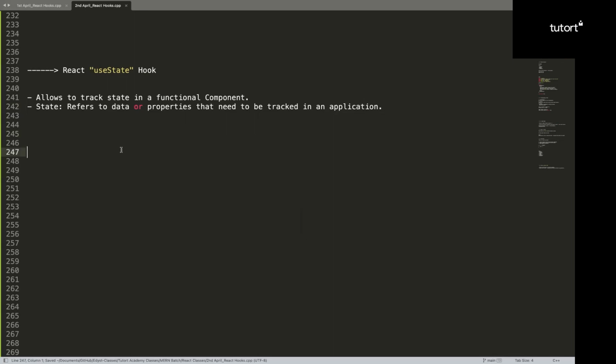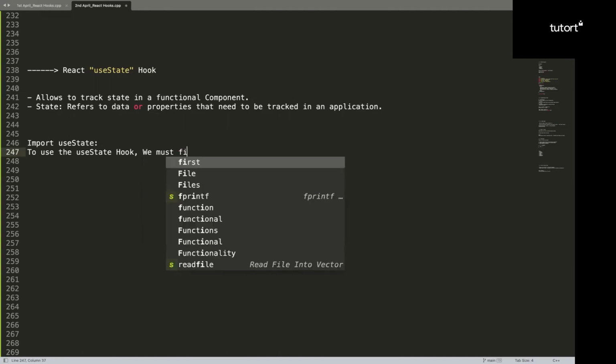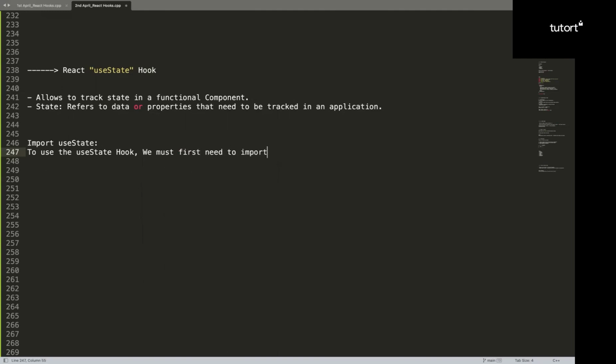Now, the first thing is that if you're using useState, you need to import it. So, to use the useState hook, we must first import it.